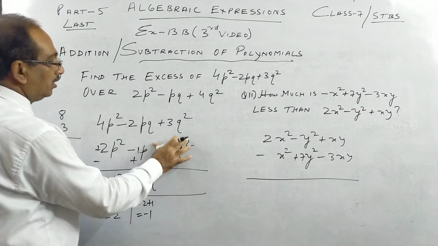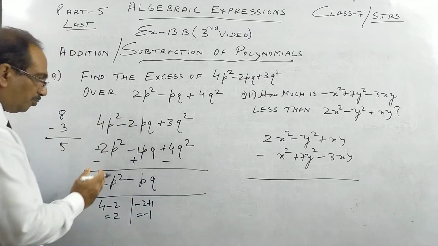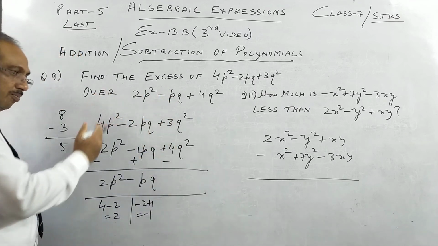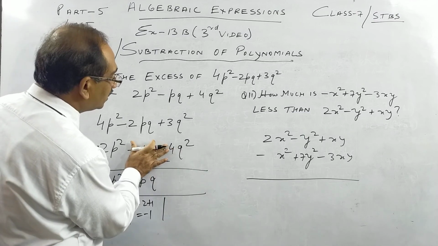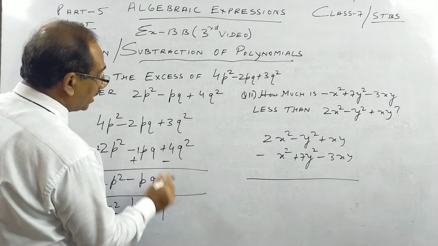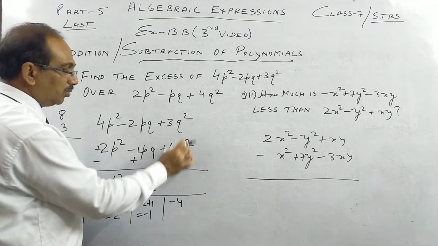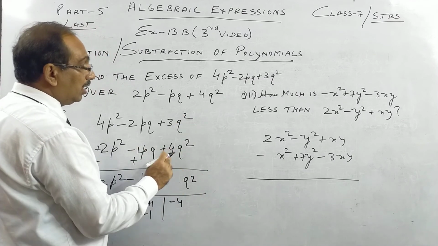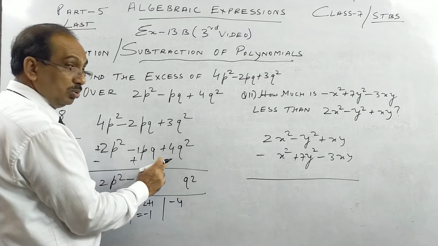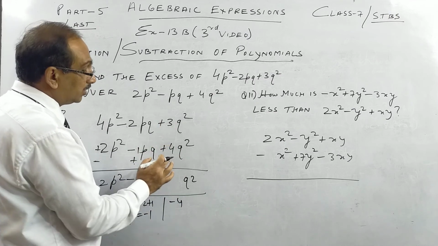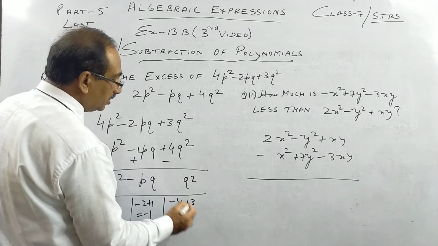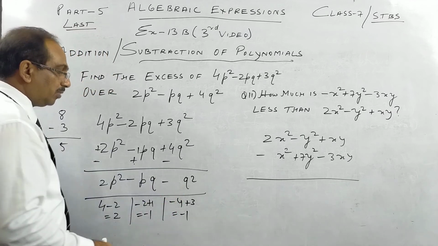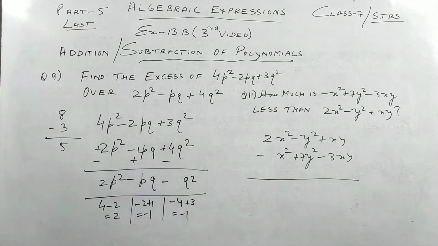See, so nicely I've written one below the other. This is a very important thing in column operation, one below the other, children. Now see this one, minus 4, think it is a plus 4. We are subtracting, so minus 4. What I told you: a like term is a like term, and the numerical values you add or subtract. So minus 4 plus 3, subtract the smaller from the larger and put the sign of the larger. 1 we don't write, minus q square. So this was our question number 9.